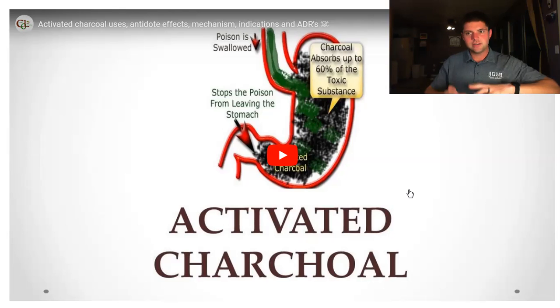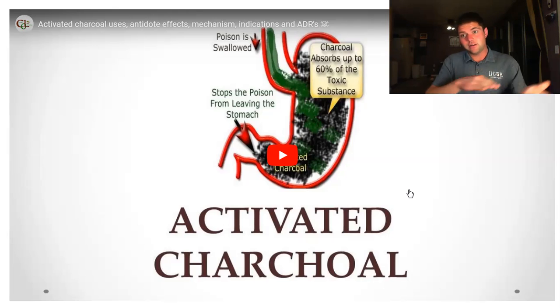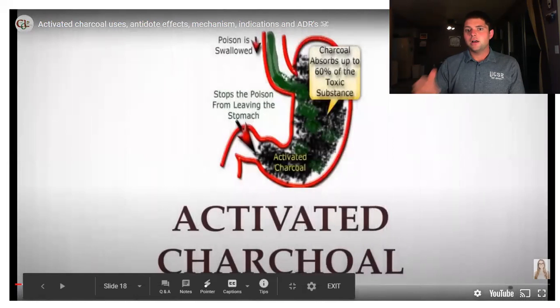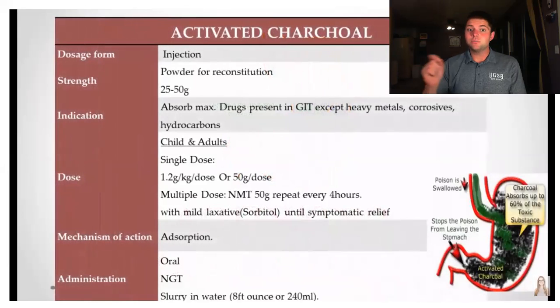So it all gets into the stomach, it starts binding, and your stomach goes, "Whoa, what's all this sorbitol doing in here?" Boom, kicks it out. The GI system's like, nope, and it just goes noggin toboggan through your system until you poop it out. So within like 15, 30 minutes, this patient's going to have a bowel movement. So let's look at activated charcoal. I've got a little video here that I stole from YouTube. It says it absorbs up to 60% of the toxic substance. So a lot of what was ingested can be absorbed through this activated charcoal. And then the whole goal of it is also to poop it out.